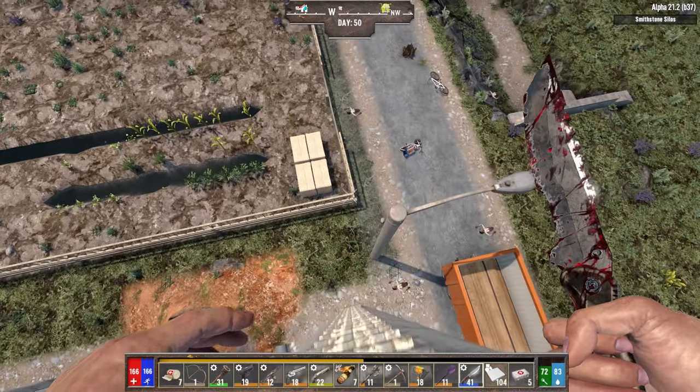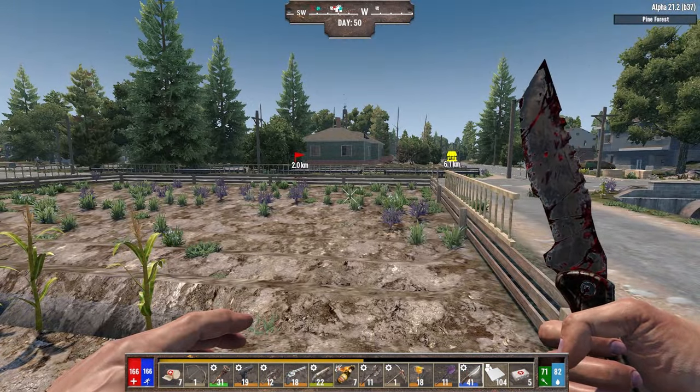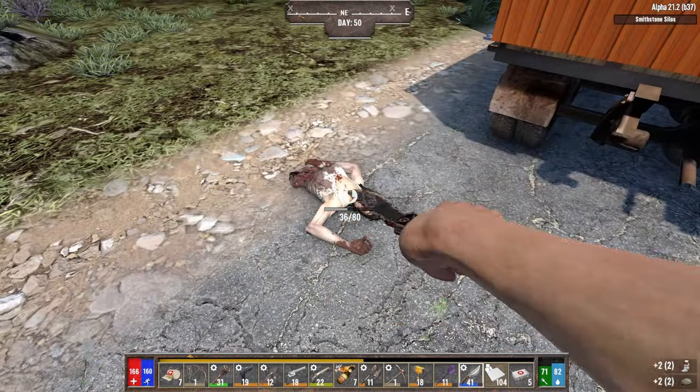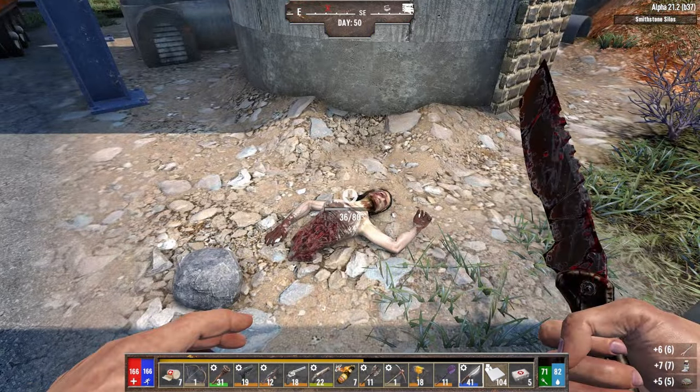Oops. Let's just jump. Oh my gosh, my heart. Let's just clean up the dead bodies really quick here. There's so many. Oh yeah. Yeah, let's do this.